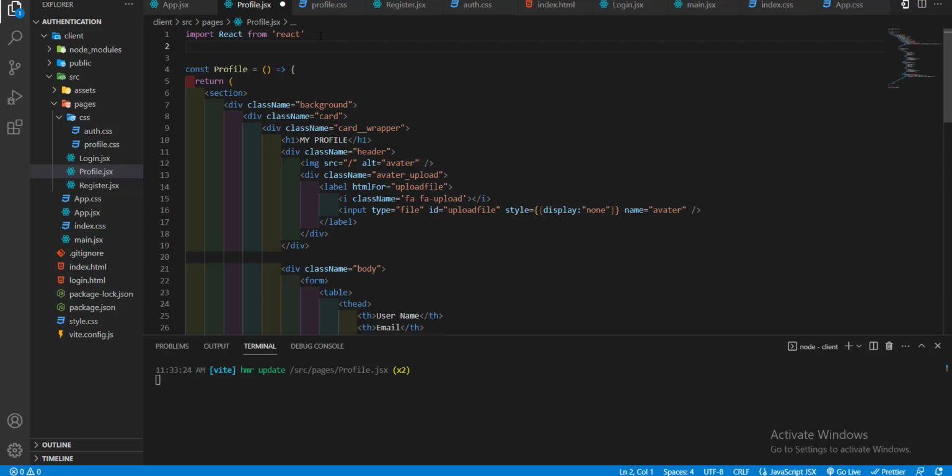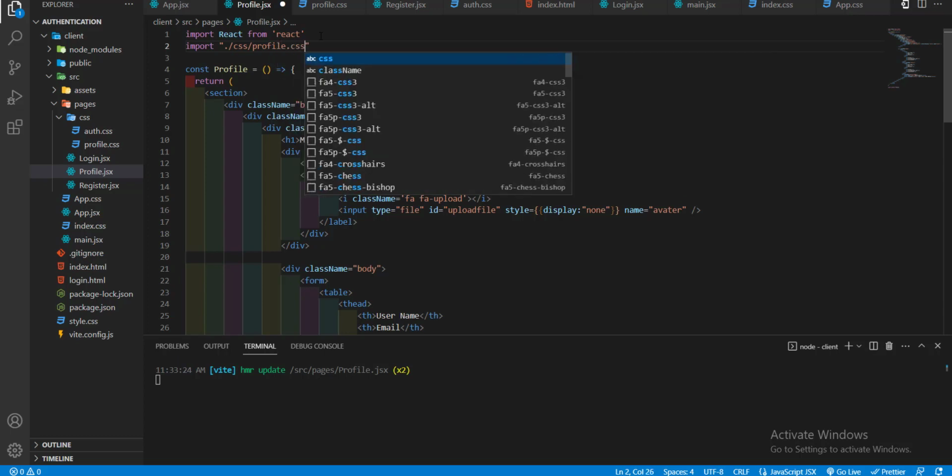So we will import our CSS. Import our CSS, so it will be CSS/profile.css. Okay.